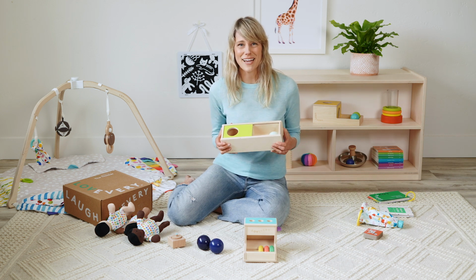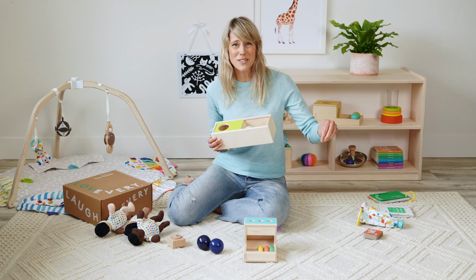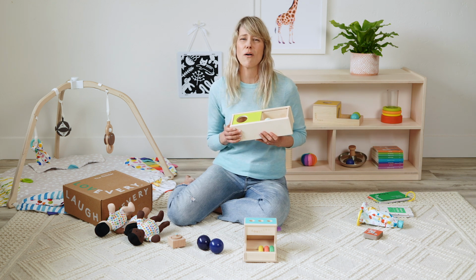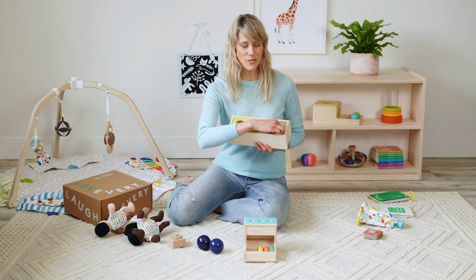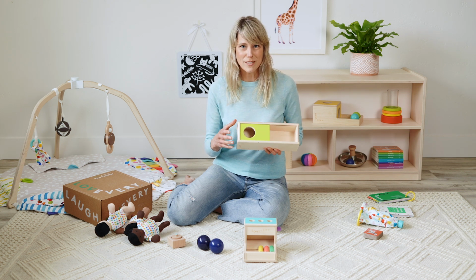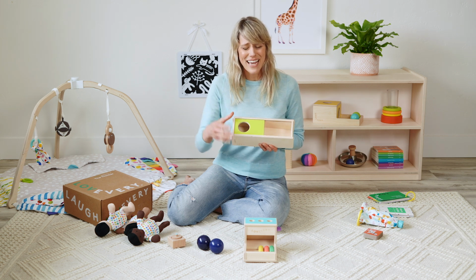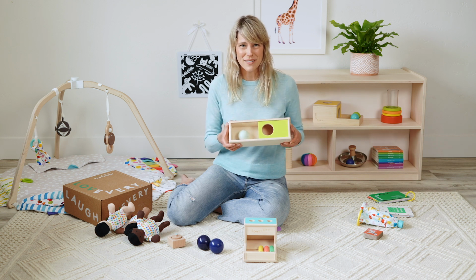You have the ball drop box at home, where the ball goes into the hole and then it reappears again. This looks similar, but actually represents a whole new level of learning for your baby. So this is the sliding top box. So they're familiar with putting the ball in the hole, so they'll be excited to do that. And then the ball will disappear and they'll be putting their hand in and wondering how to get that ball. And they have to work this horizontal slide to reveal the ball inside.